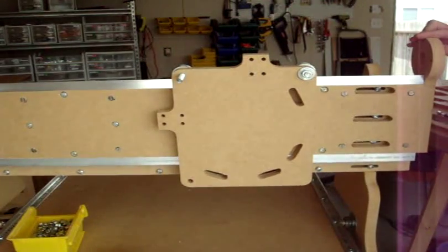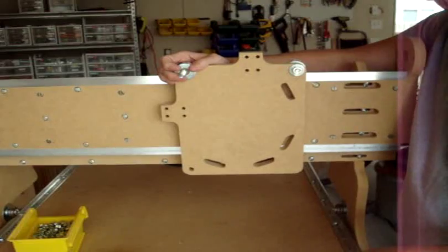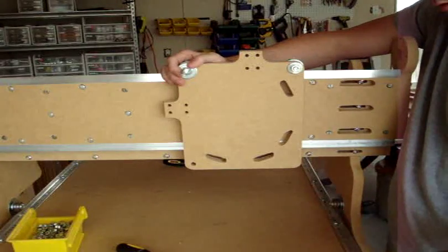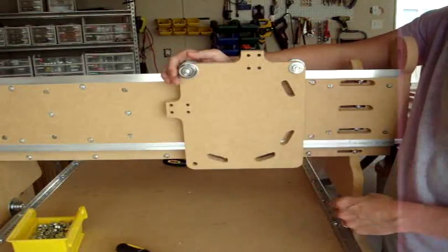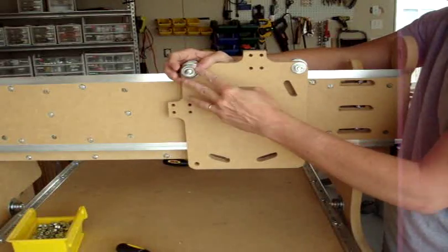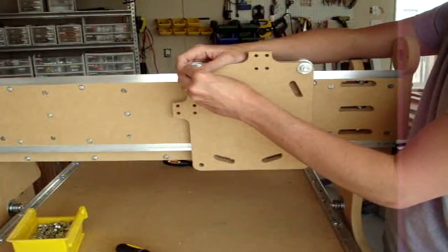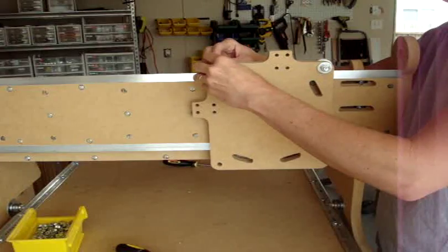After that, put on another thick washer, then one of the standard washers, a smaller convex washer, and then another bearing. Put another convex washer on this side — always have the convex side towards the bearing so the bearing will always turn — and then a nut. Make sure the bearings still turn once it's tightened.